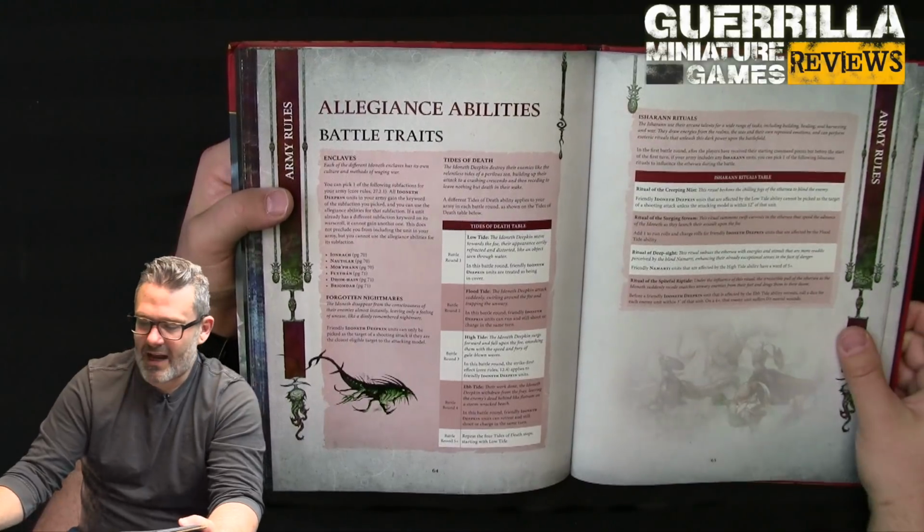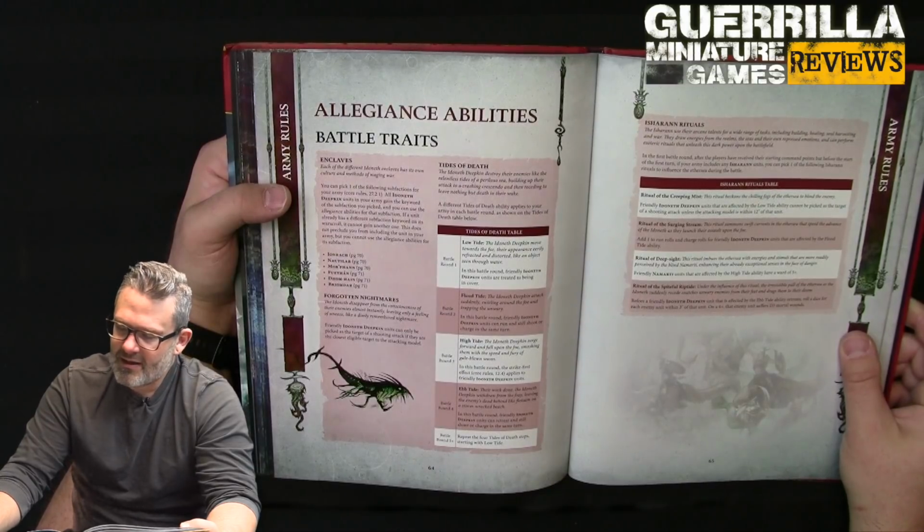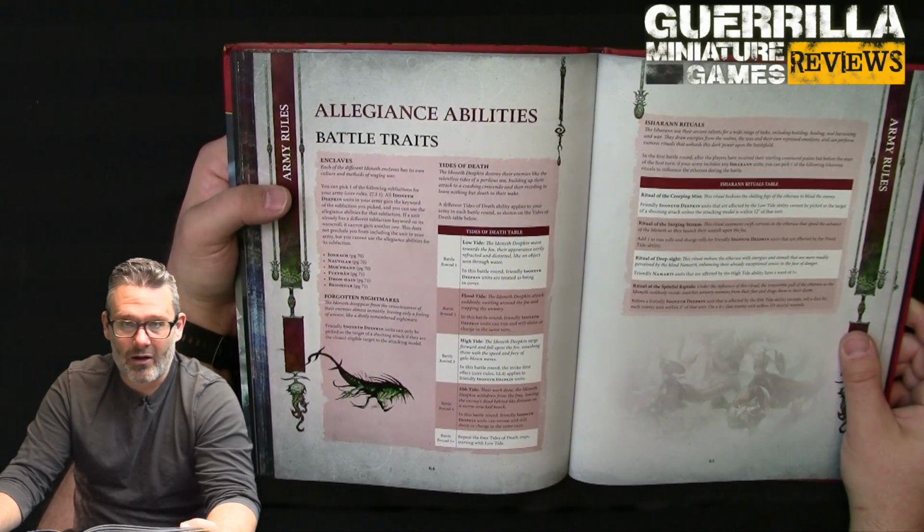Your Isharan rituals. So for your priests now, you do have priestly prayers. The rituals table, you have the Ritual of Creeping Mist. Friendly Deepkin units affected by Low Tide cannot be picked as the target of a shooting attack unless you're within 12. So that's kind of cool.